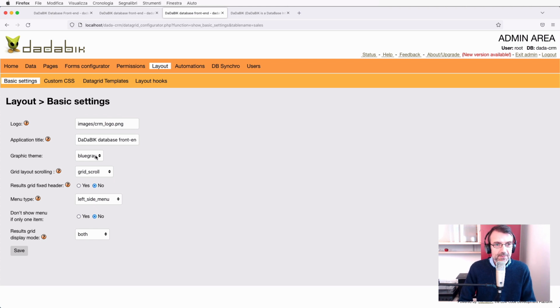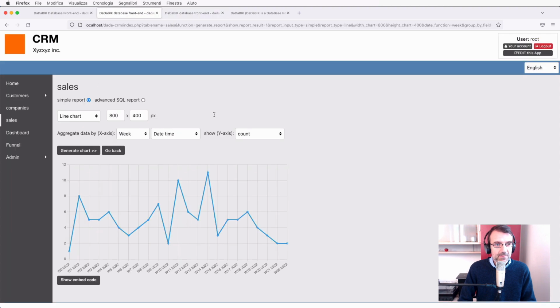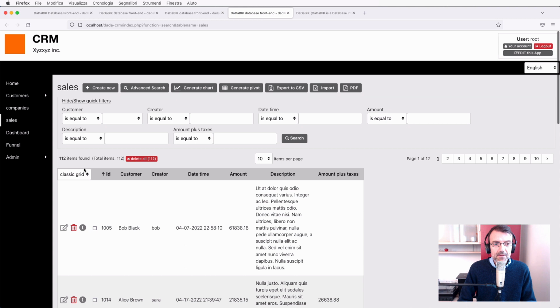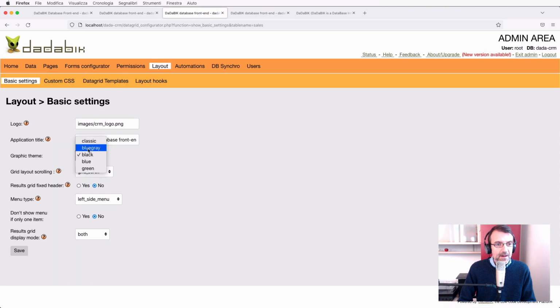and you can change it from here. So for example, let me change here from blue-gray to black and save. And now the theme is black. Okay.